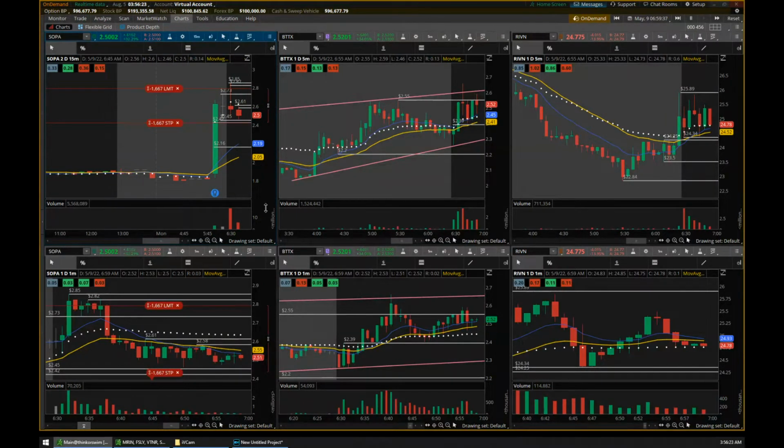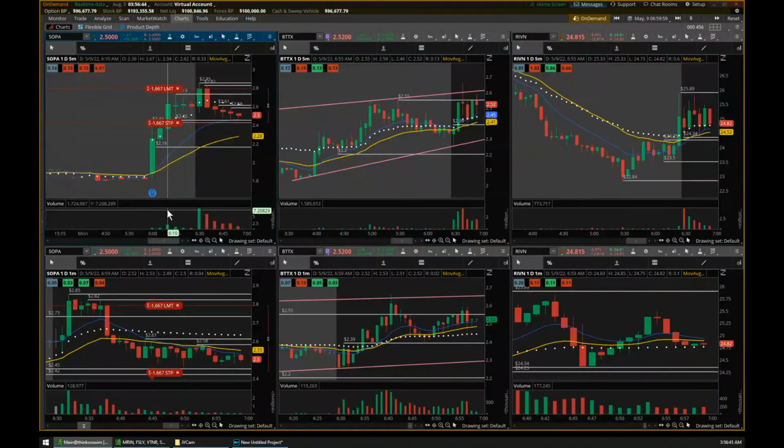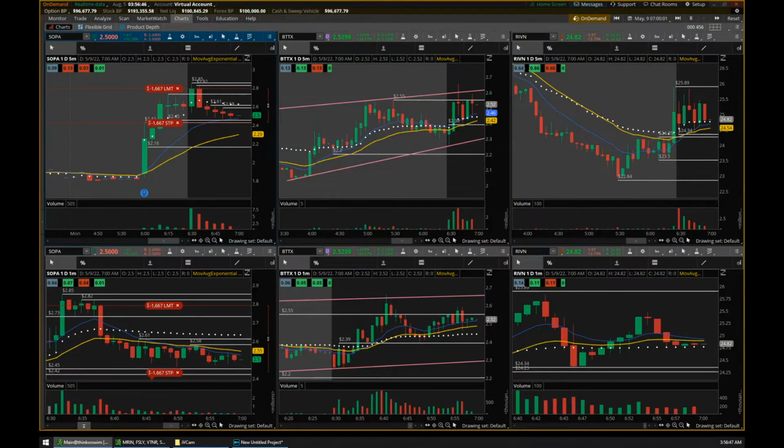See this 2-bar pullback? I like me a 2-bar pullback. And this candle is about to close in about 15 seconds and on lower volume on that pullback. That's encouraging. That makes me think that this bull flag is going to see continuation. And I'm ready for it. I'm already in a little bit.